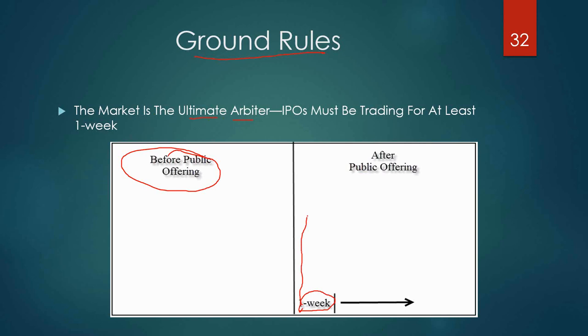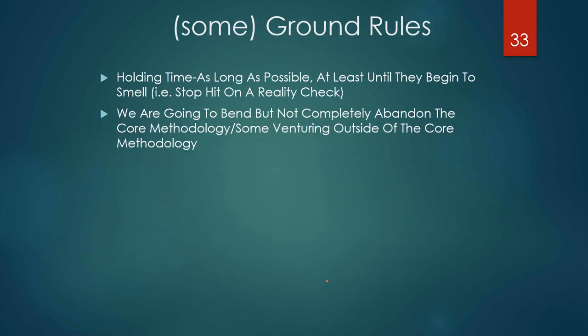But Dave, what if they go straight up the first week? Well, you have to decide whether you're going to leave them alone or maybe trade that first pullback, which we're going to talk about in more detail in just a few minutes. So don't worry about trying to get them here, and don't worry about trying to trade it for a week. I don't want to flip back into slides and lose my place, but you saw what happens with a lot of these things. They just flat out implode, and that implosion often begins with the first week of trading.